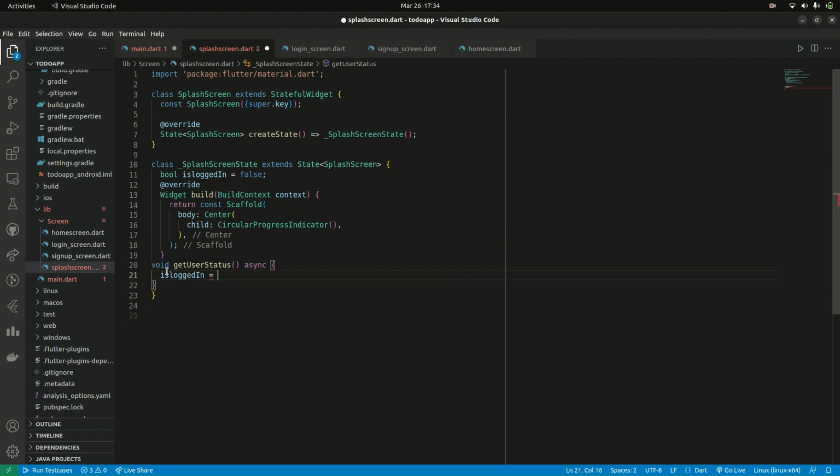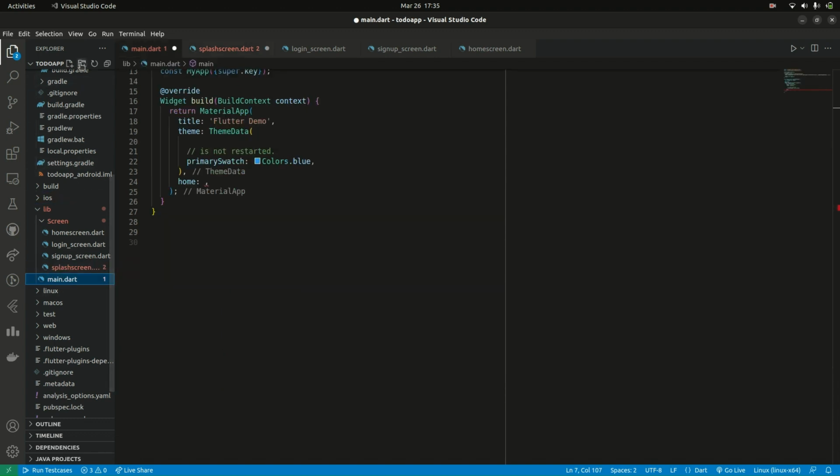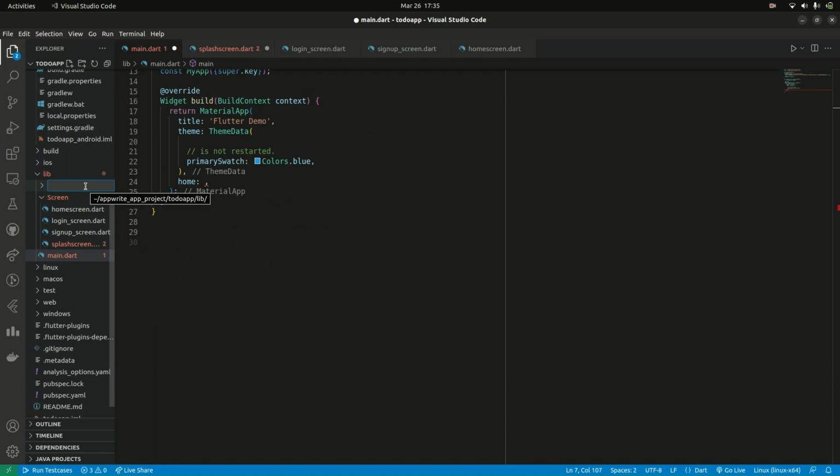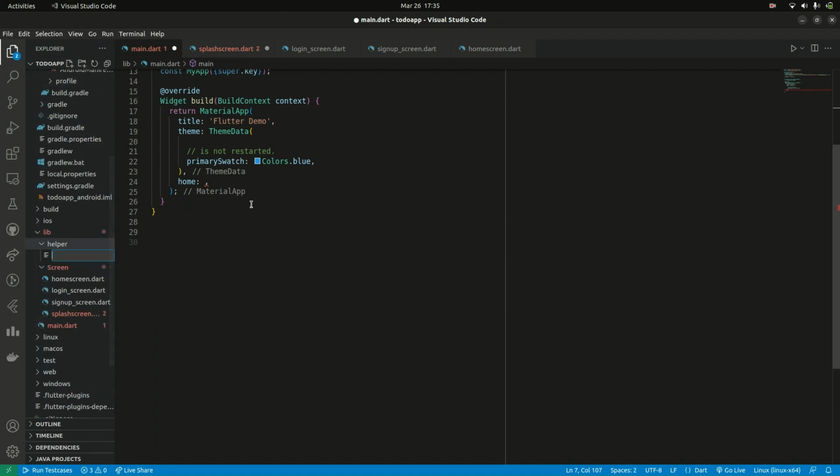First we have to make a helper class. So for that, just make a helper file, like helper, and in the helper we will make an auth helper class first, auth_helper.dart.